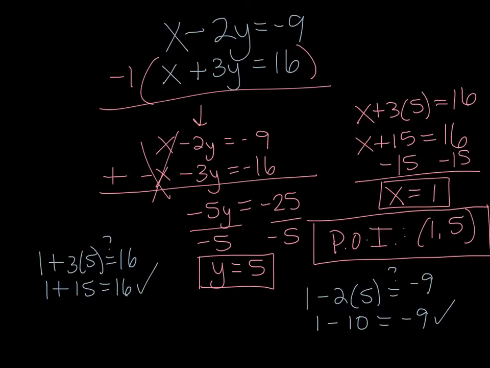You will always know if you found the correct solution to a system of equations. So you need to plug your x and y values back into both equations, make sure they work, and then you know you're right. If they don't work, you've got to go back and check your work, somewhere you've made a mistake. Our next elimination video will take a look at what happens when our variables don't perfectly line up.